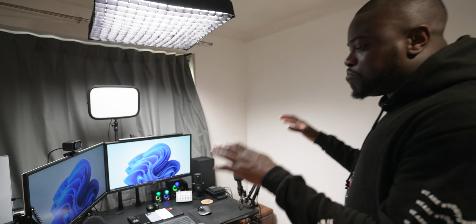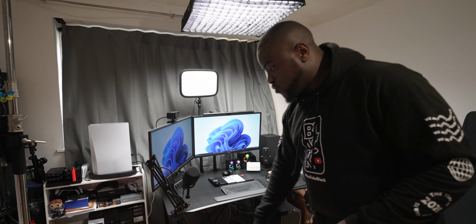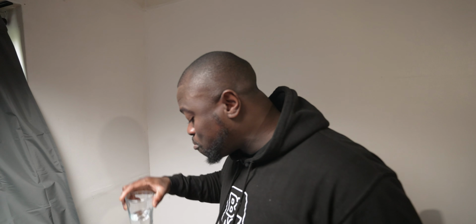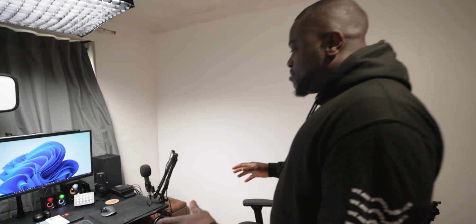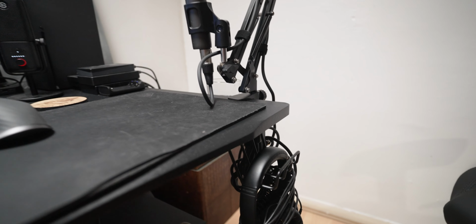But everything is based on this. This table is the difference maker, man. Blacked out wood, great metal cross stand. You've got the headphone mount there. You've got the cup holder on the side right here, so sip a little water. This table is really meant for gamers, and what's really good is the headphone mount can be mounted on this side as well, so you can change it from underneath, really flexible in that sense.